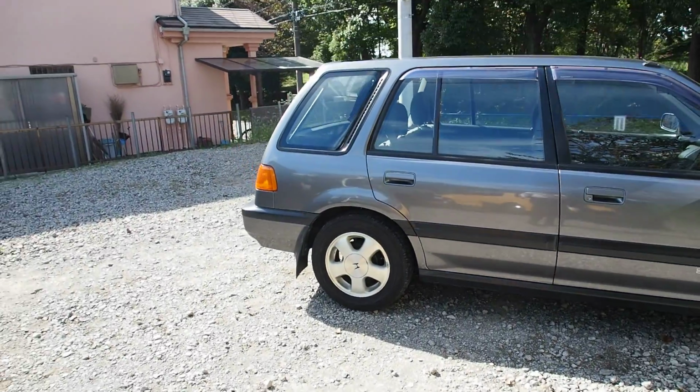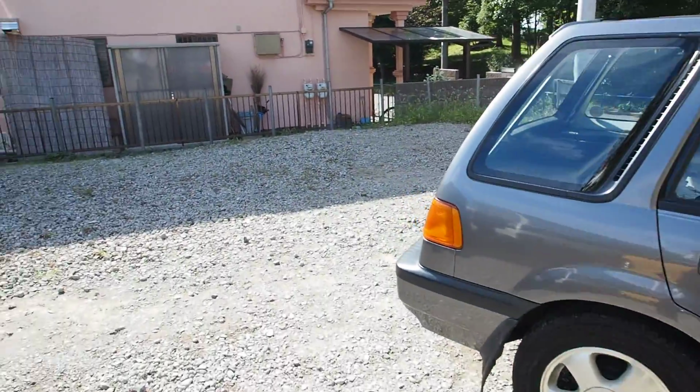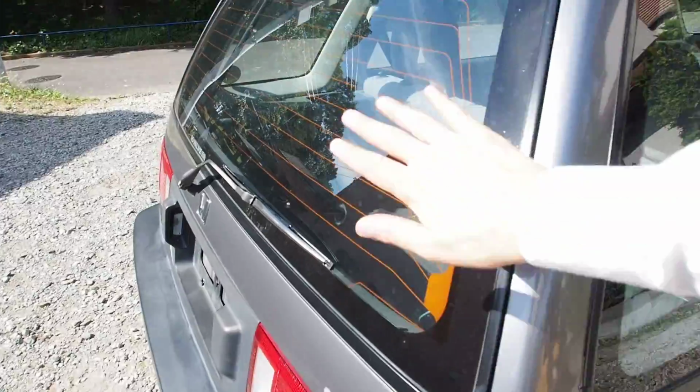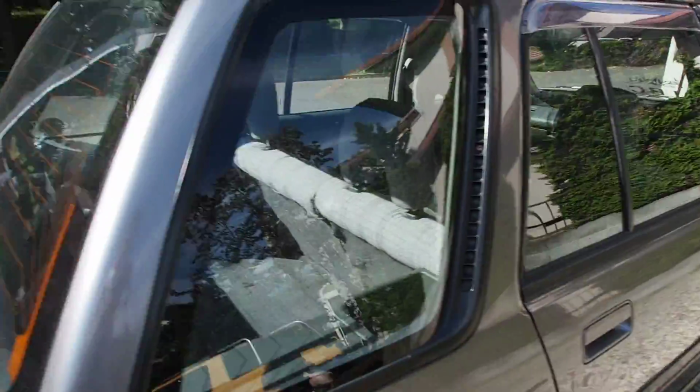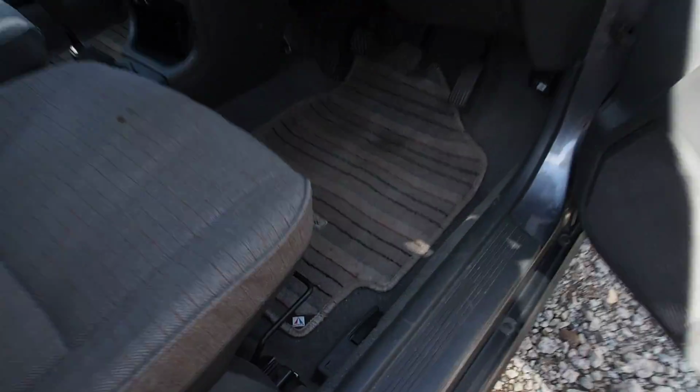Okay, and those are 14s, and the tires were changed not too long ago. They still have plenty of tread left on them. Okay, so the party piece of this one would be the back hatch. I'm going to open that, but in order to open it, you have to pop it or use a key. It is one of those 1980s style things. It doesn't have its own latch on the back.